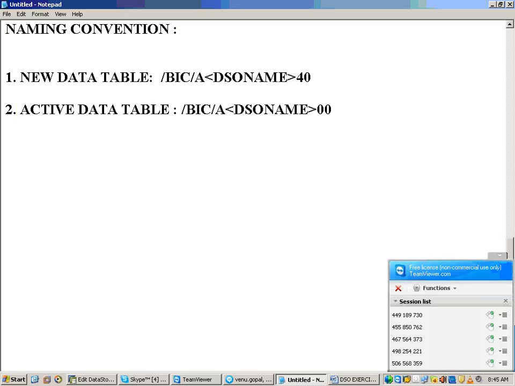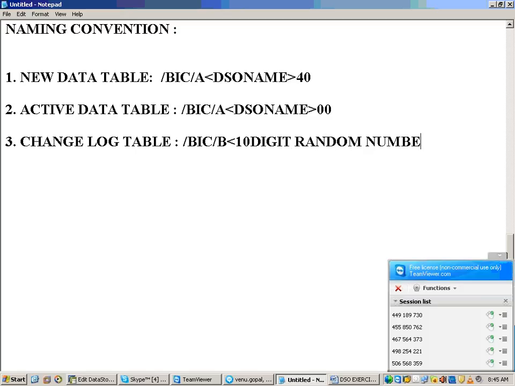The change log table name will be /BIC/B followed by a 10-digit random number. It is going to take a 10-digit random number. So that is the naming of your change log table.